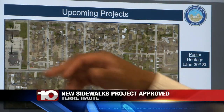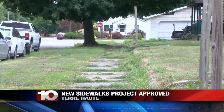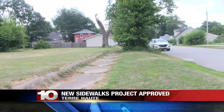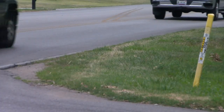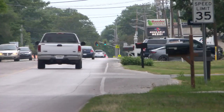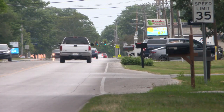At tonight's meeting, the city engineer said that these two areas of the city stood out in a review. In the 12 Points area, construction crews will perform sidewalk maintenance — specifically on the southeast quadrant, where officials say the sidewalk is in terrible condition. And on Poplar Avenue, new sidewalks will be put in from Basler's Grocery Store to Heritage Drive.